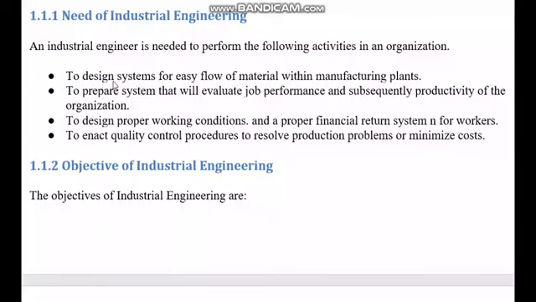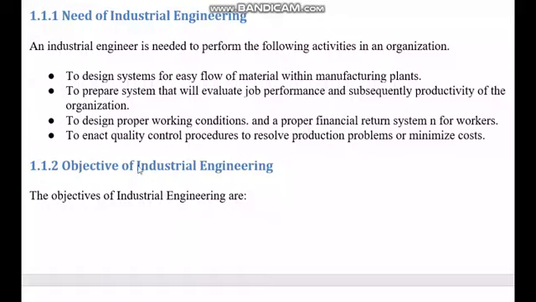Okay, see, an industrial engineer is concerned with these things that are required, which will not be concerned with the production or manufacturing. If you are producing something, if you are working on the shop floor for producing the things, then you can be called a production engineer. You will not be called an industrial engineer. Industrial engineering is concerned with the improvement of the systems so that the productivity will increase, if you want to tell in a broad way.